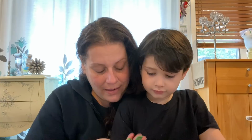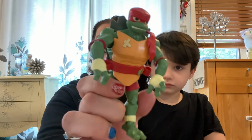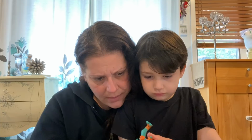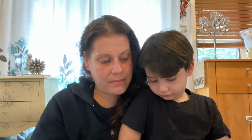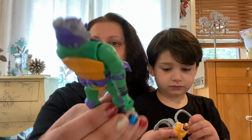And then we have this guy. That's Raphael. I can never remember the colors and their names. This is 2018. So that's actually the modern Teenage Mutant Ninja Turtle head, that shape. But we have this guy. He looks a little older, I feel like. I know what his name is. He's Michelangelo. Oh, there we go. Michelangelo's orange. This is also 2018. And then we have this, oh, that is weird. I don't know why he's got a weird hat. Oh, it's his goggles. But that's not even broken. That's like normal. So we got him.